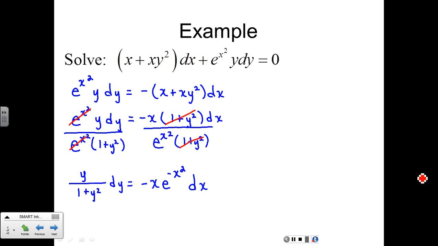If you work better separating stuff out, like get you a little piece of scratch paper to go over to the side, integrate those, then do so. For example, I'm going to use the board here as my scratch paper. y over 1 plus y squared, if I was going to do that problem individually, u substitution, right? Will that work with u substitution? You might think inverse tangent because of the a squared plus y squared, but that y is messing me up. Okay? So my u would be 1 plus y squared. du would be 2y.